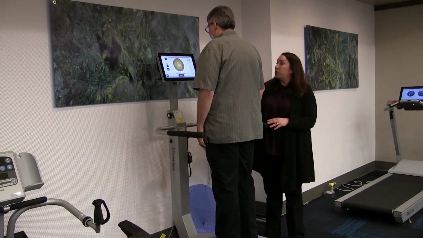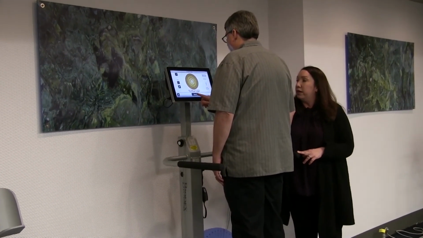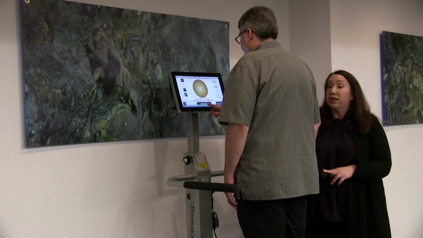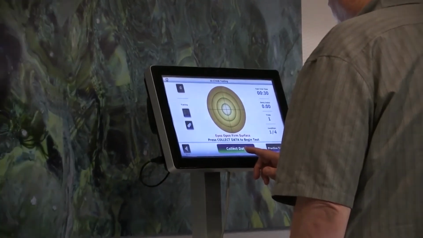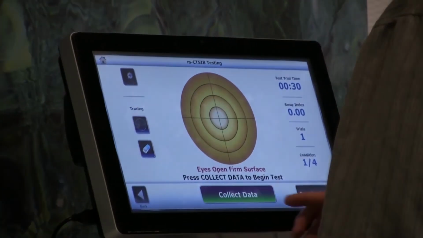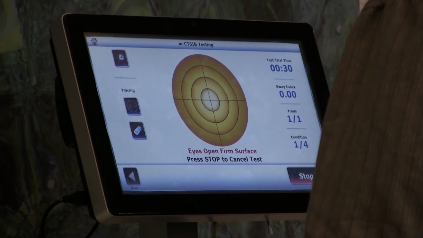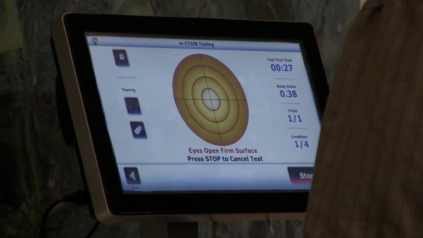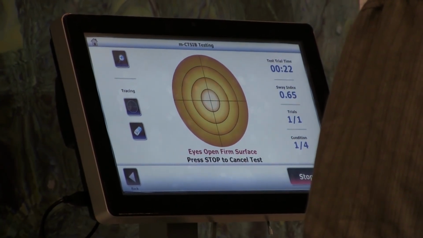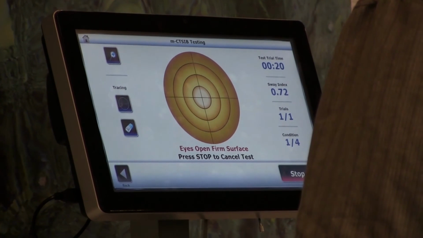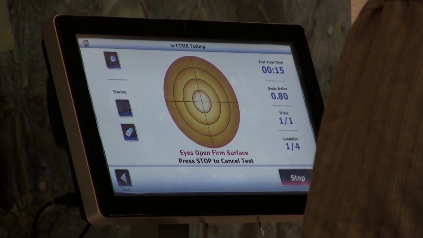So first off, we're just going to show what this looks like for the eyes open portion of the testing. So we'll go ahead and hit start. We'll ask the system to collect the data, which means for those 30 seconds, it's going to pull in information and give me that data set that I'm looking for in the results. So it counts it down, and here we go. We are in the testing mode right now. As you can see, again, there's no trace for him to visually see or biofeedback with this particular test, because we don't want him manipulating the test in any way, shape, or form.